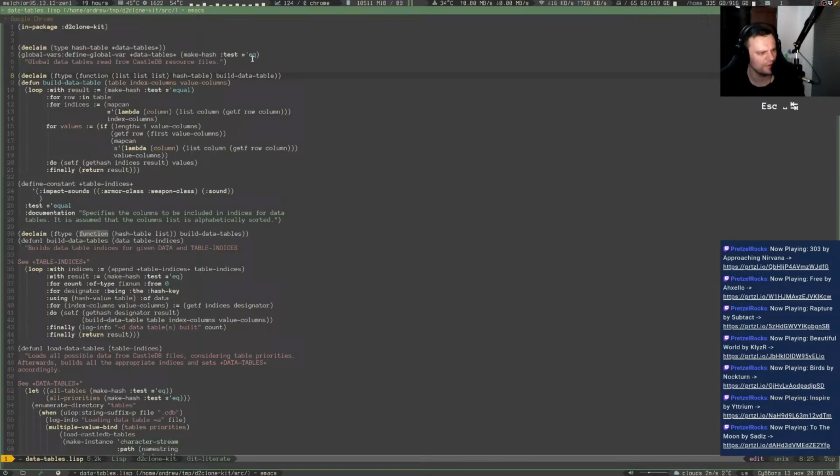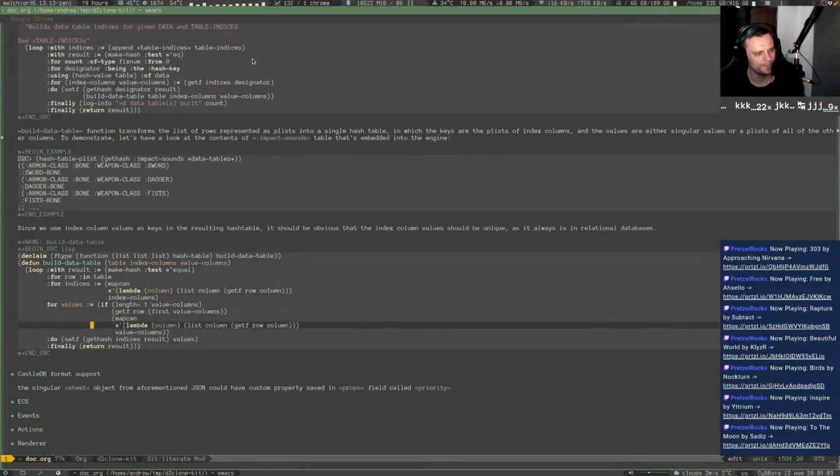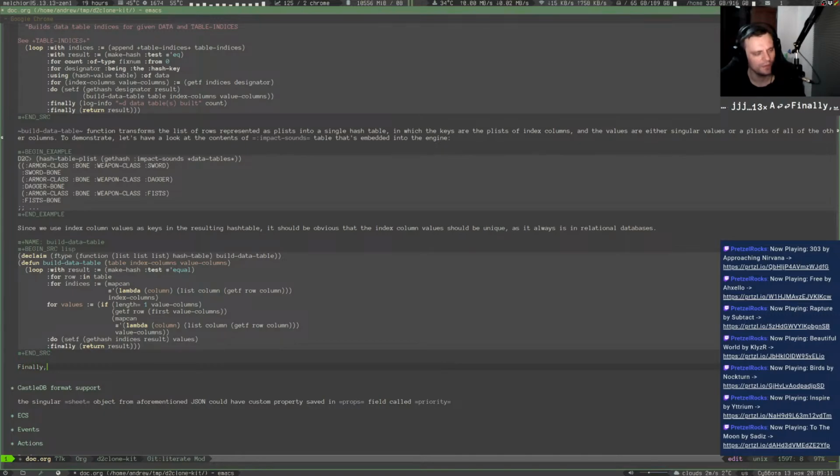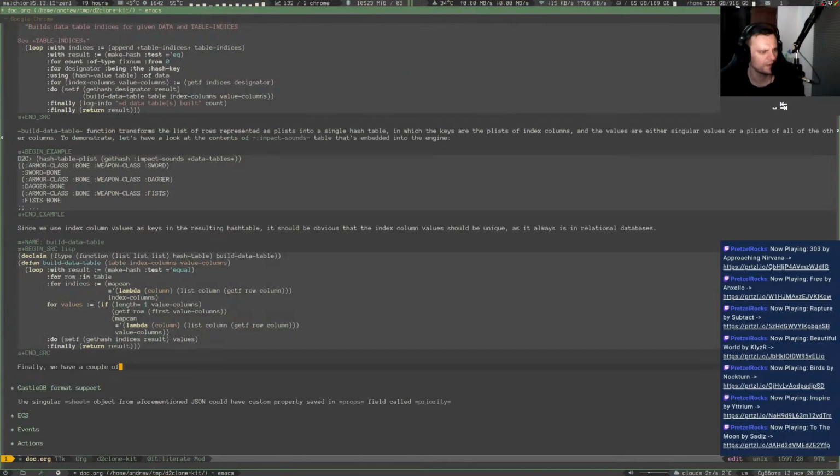Right, so I think the only two functions left are those table value ref. So finally we have a couple of accessors, and this is not an accessor, right? It just gets the value because the table is read-only. I have a couple of accessors for the table data, for the data table data.